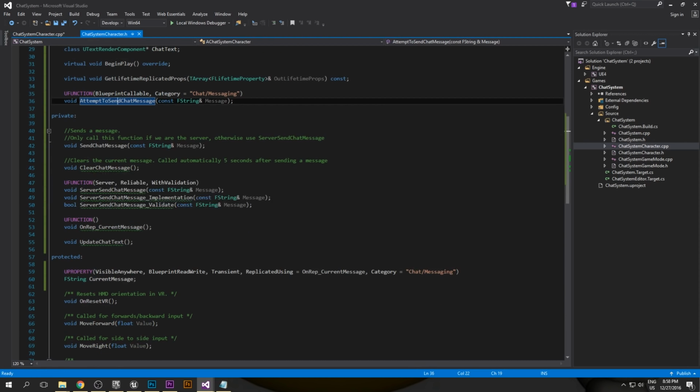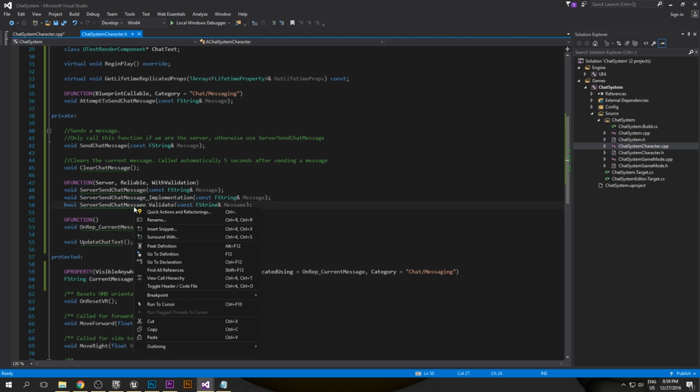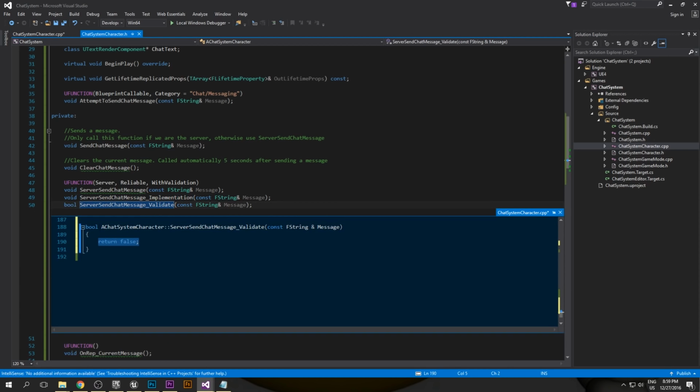Right, the next thing we can do here is server send chat message. The implementation for that, all we do is just call send chat message, because this assumes that we've passed validation. So we need to make that as well, the underscore validate method. You can see that we have the message as a parameter. All I'm going to do is make sure the message length is less than 255.